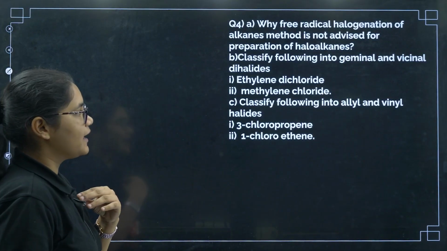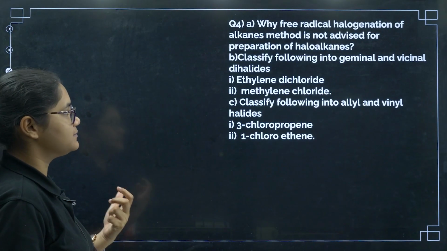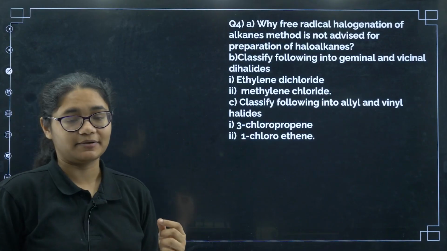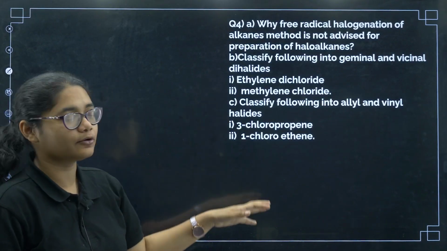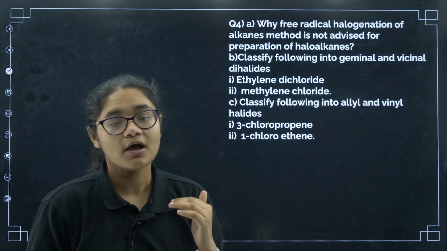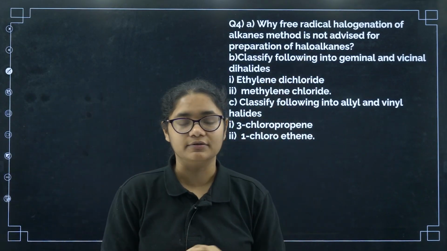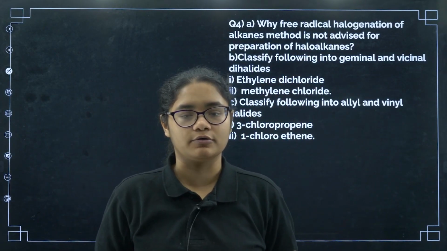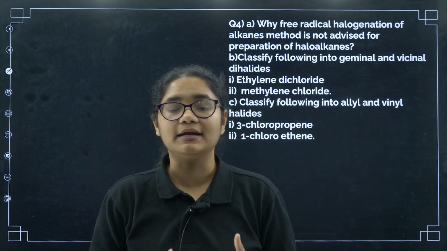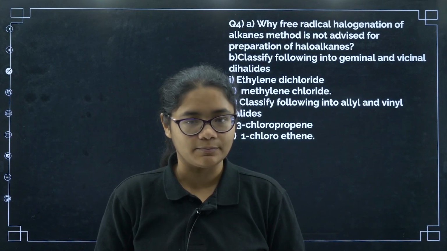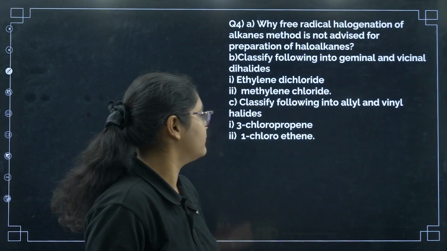Next, why is the free radical halogenation of alkanes method not advised for the preparation of haloalkanes? From here onwards, these questions have been taken from your question bank. So why don't we prefer this halogenation method? I have told you in today's class also, we get multiple products here. We cannot get a single product, so that is why it is not advisable.